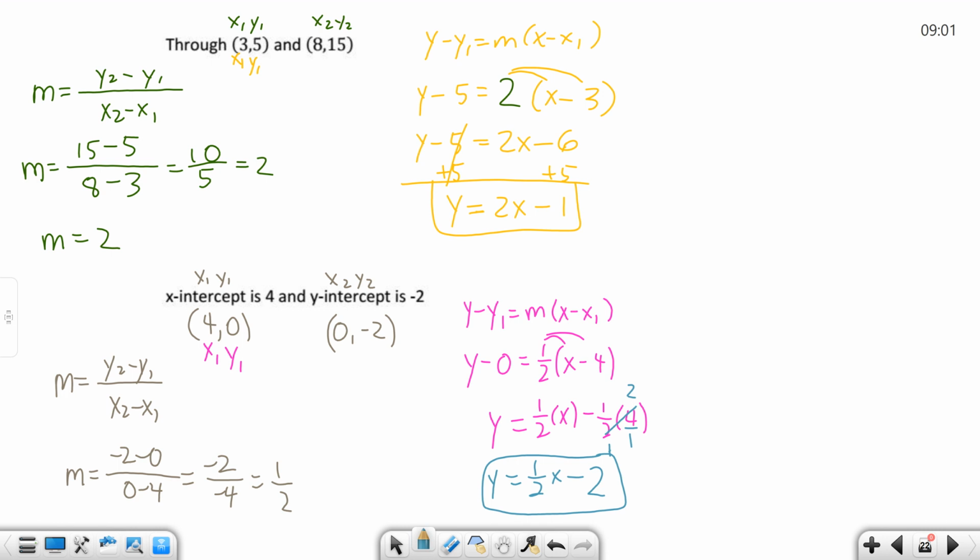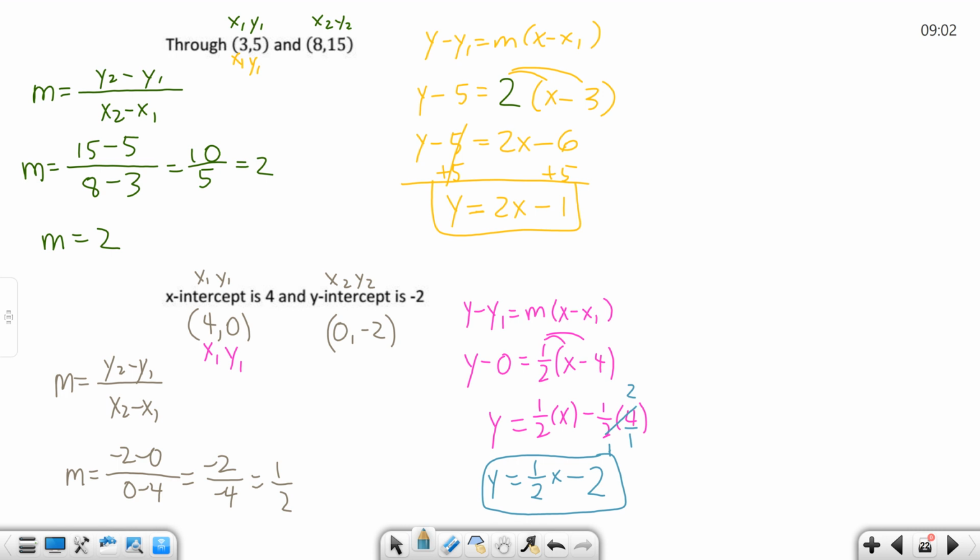But if I had picked x as 0, then I wouldn't have had to distribute the 1/2 times something other than 0. Actually, I would have simplified it to x. I wouldn't even have distributed at all. And I'm going to fix this 2 because I don't like it. Sorry, 2. I didn't like you. All right, it's my handwriting. It's terrible. All right, y equals 1/2 x minus 2.